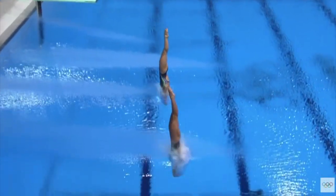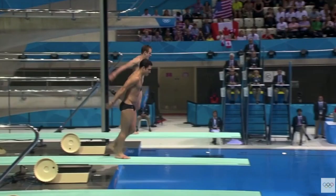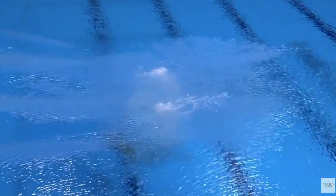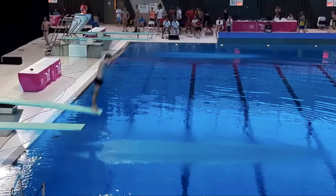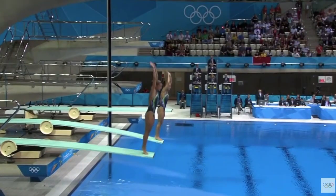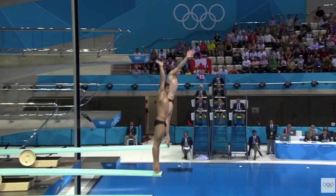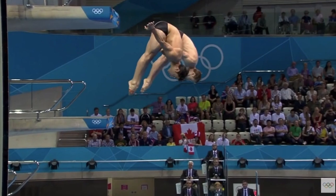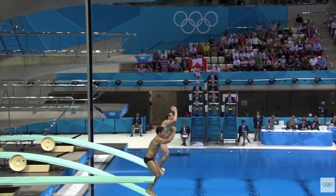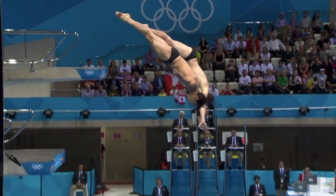Last but not least, we've got this Canadian pair. It's a very dynamic hurdle — they do a traditional hurdle. Look at this lunge forward into the board, putting a lot of energy down so the board can push them very, very high. Everybody else was leaned forward slightly or back from the end of the board and their arms weren't all the way up, except for the Italian girls. But this guy closest to us — it's as if he's standing on the end of the board, just taking it all the way up, waiting for his hips to pop up and over.